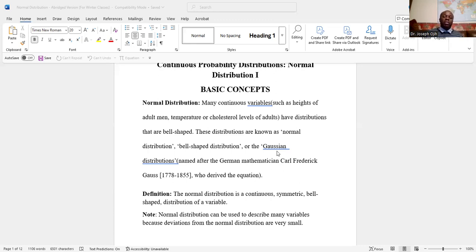Even with AC or heater, there's a temperature that is considered normal. Above that is not normal, and below that is not normal. How about cholesterol level? There's a level considered normal for every human being. Above that is not normal, and below that is also not normal. So again, we call them normal distributions, and there are many examples.